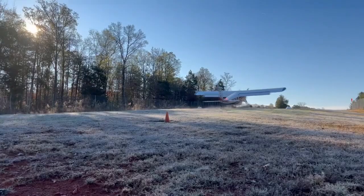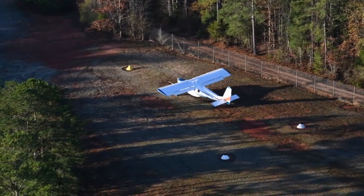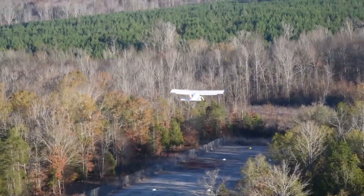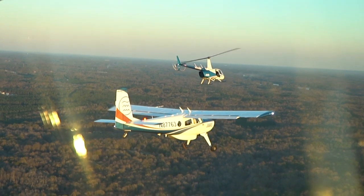The Helio Courier is unique — it was built from the ground up as a STOL aircraft. It has a Lycoming engine that's geared, which gives you extra torque. You're going to gear and have a bigger prop that you can swing. The Helio Courier got a lot of its STOL capability from leading-edge slats and other aerodynamic tools to give you that performance.